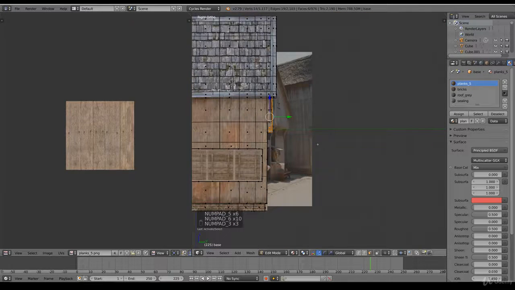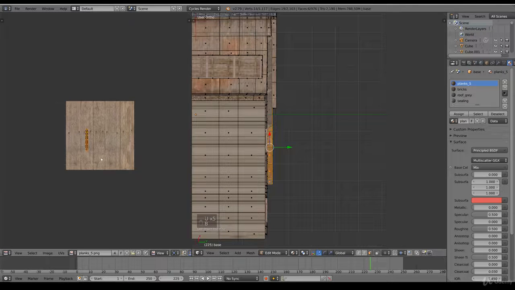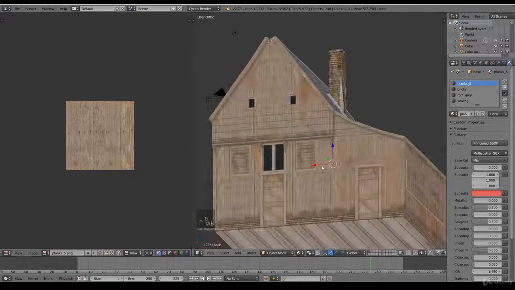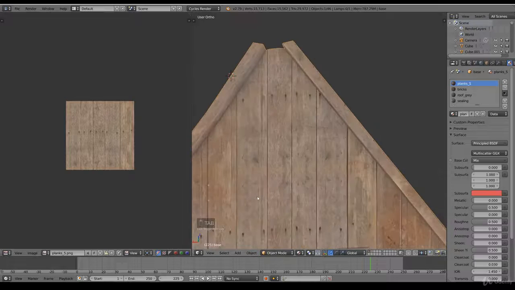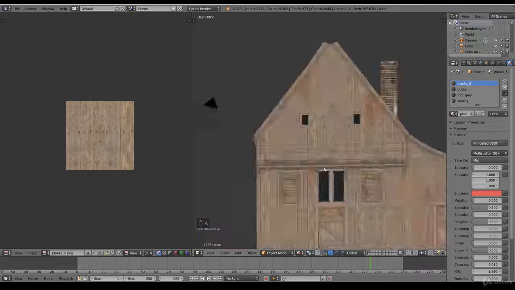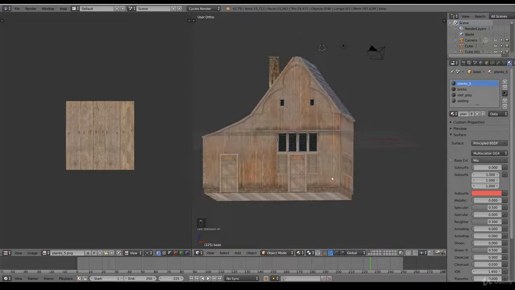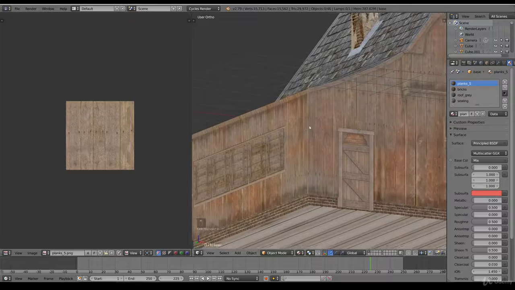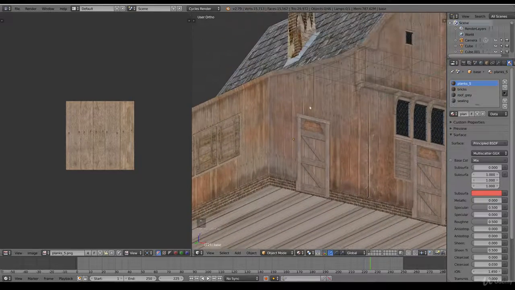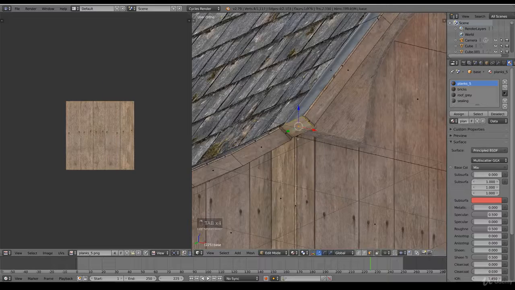I'm not watching which button I'm pressing, and it's kind of annoying that I'm pressing the wrong buttons on the numpad, especially when you make a tutorial. But this is about cleaning. It's not that I'm teaching you something. It's about helping you find the spots that are not textured. So I know that that is still a wooden spot that wasn't textured. And oh, there it is. It's small, but it's there.